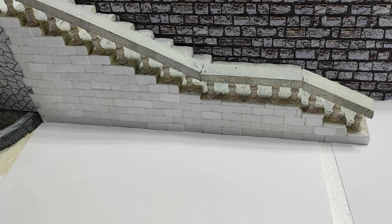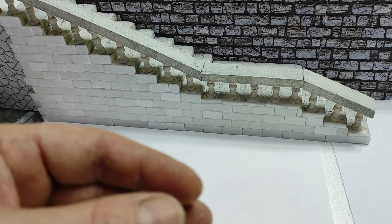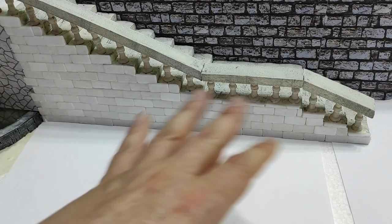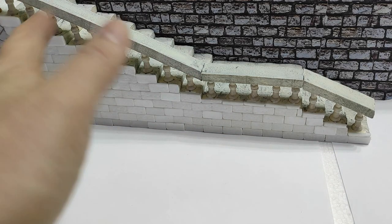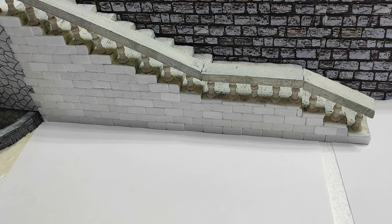And now, without painting, I don't know if it has the correct aspect, but the bricks don't have the same thickness, because when I sliced the long stripes in three, obviously I sometimes can't get exactly 3 millimeters each time. So it gave a good look to the bricks there, and there are some bricks protruding towards the front, some more towards the back, so a good looking aspect for me at least.